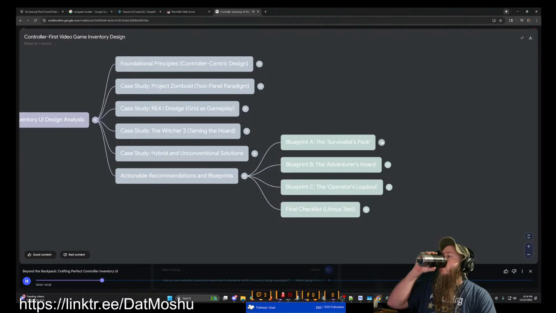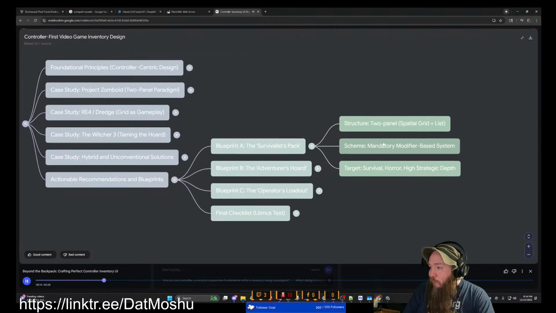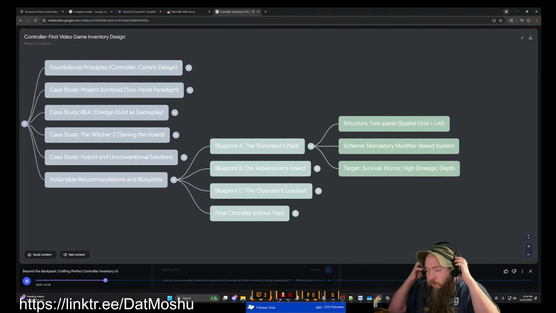That distinction is really clear. Free cursor versus snap to element. Is one definitively better? Or does it really come down to matching the navigation style to the game's overall design and what you're actually doing in the inventory? Seems like context is king here. That's precisely it. It's rarely about one being inherently superior across the board. It's all about synergy. The choice has to connect directly to the game's core design, its pacing, and the nature of its inventory interactions. Think about a fast-paced looter shooter like Destiny 2.